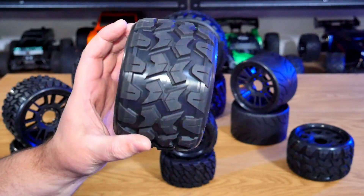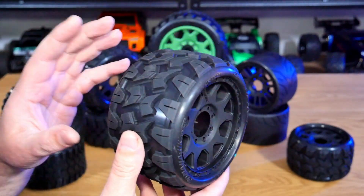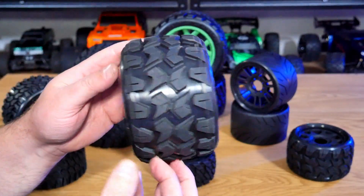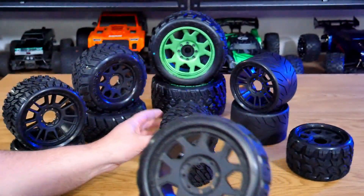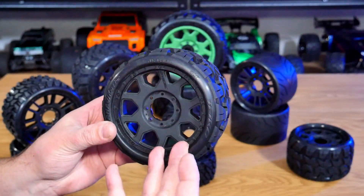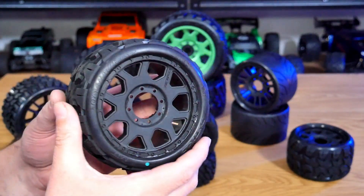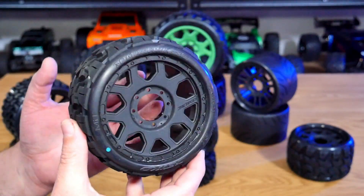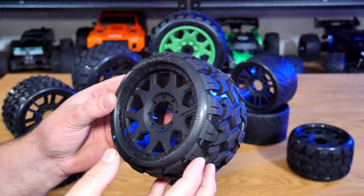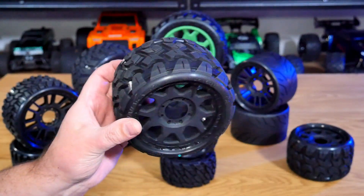They're considerably smaller than your typical MT tire. Compared to the Badlands, these are quite a fair bit smaller and wider. Where I'm thinking I might be able to use these is on the Skeeter — the Tim Corelli Skeeter — for something different with the belted advantage, or on my Senton MT to see how they perform. They're almost the same size as a typical 10th-scale tire, but on a 3.8-inch wheel so you can't get 12mm or 14mm hexes — you'd need to run 17mm. I won't be putting them on the Vorza; they look way too small and super wide.